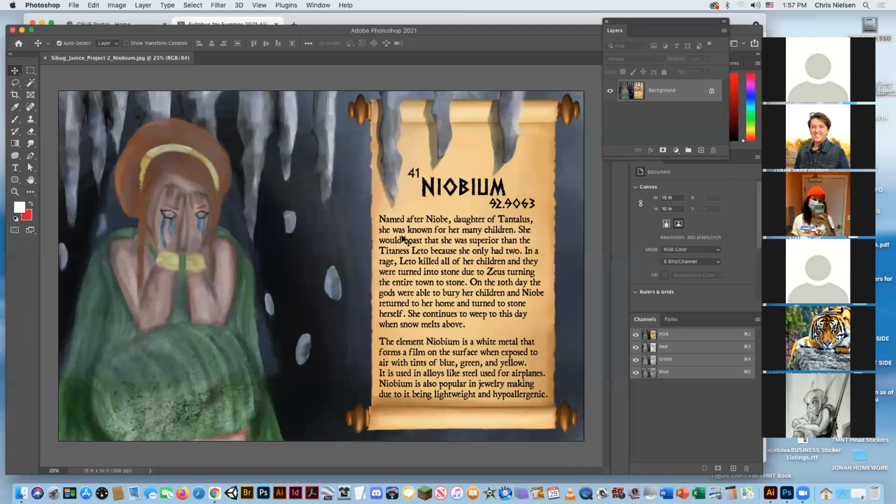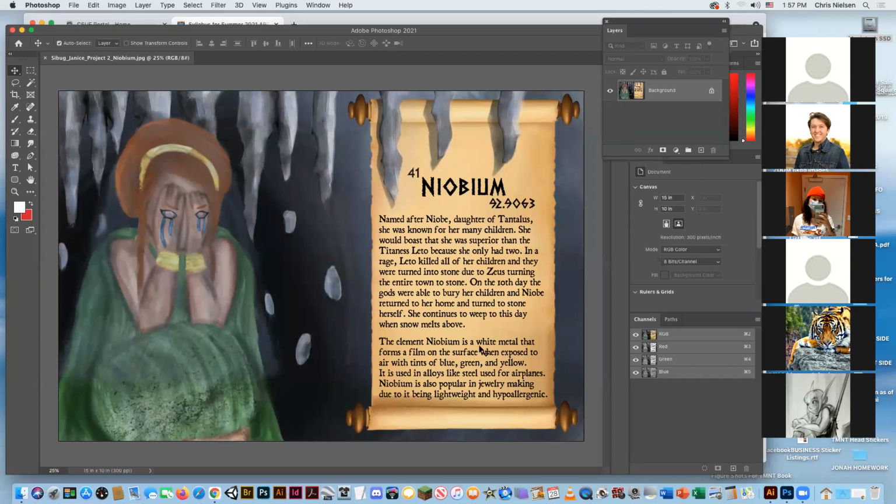She continues to weep. So I love that you're leading up to that. At first, when I was reading this, I'm like, okay, where are her children? Where's the city that turned to stone? Why am I reading this? And then all of that led to she turned to stone. She continues to weep. The snow melts. Then I got my illustration. So that was a good little lead up to it.